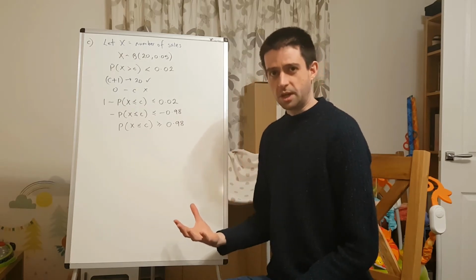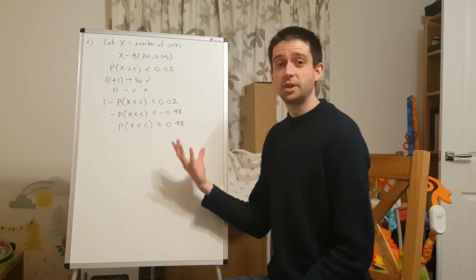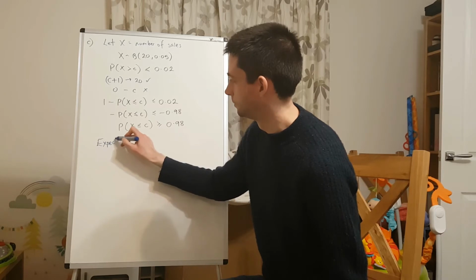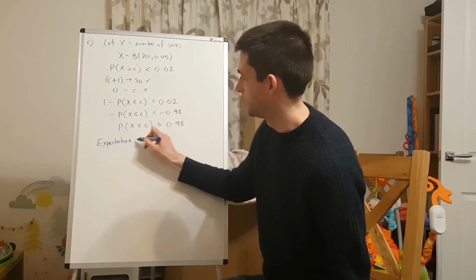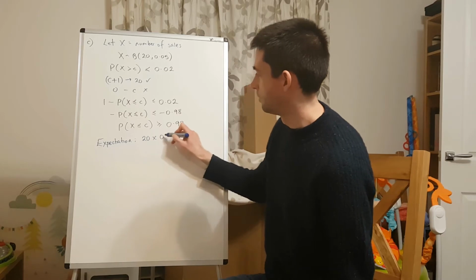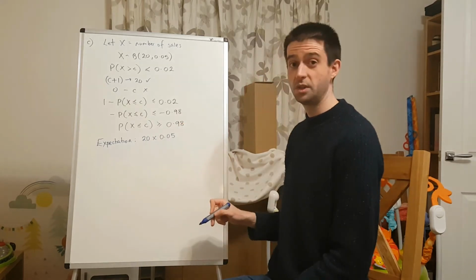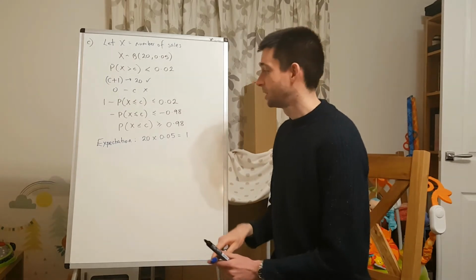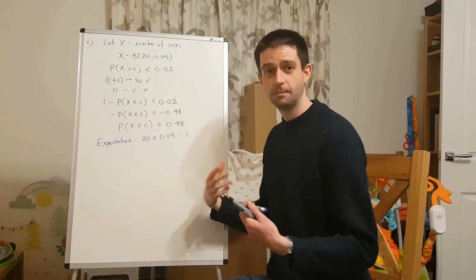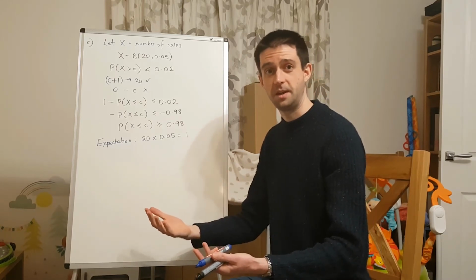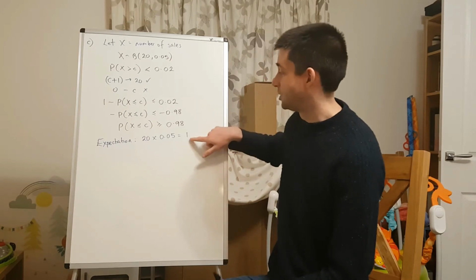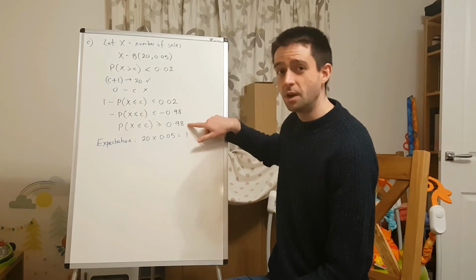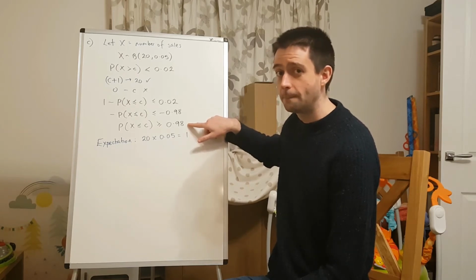It's a good idea at this stage to think about the expectation of what's going to happen, my expected value. Well, if I see 20 people and my probability of selling the car to them is 0.05, then on a given day my expectation is actually 1. That's doing the number of sales times the probability. Expectation is something you would have met in GCSE, same principle. And so if we're expecting to sell 1 car, then to get to this 0.98, we're probably not going to have to go that high.